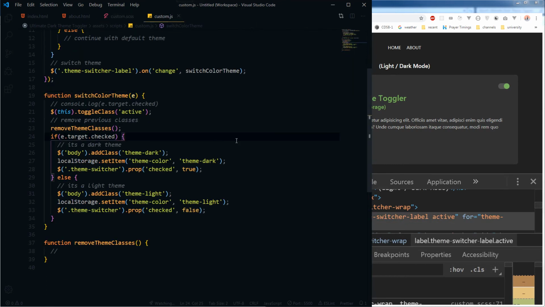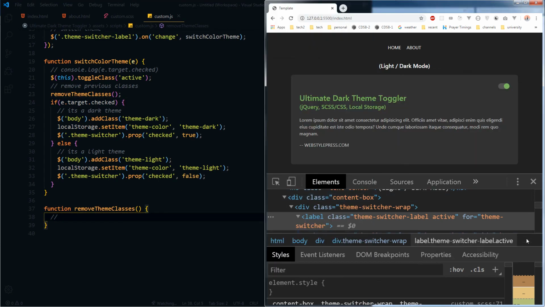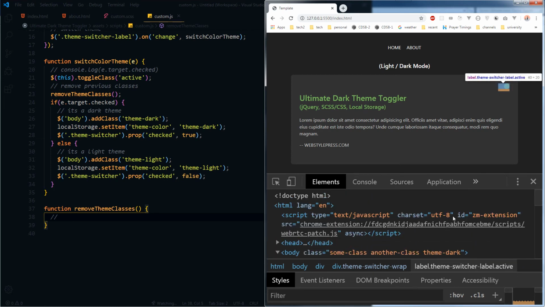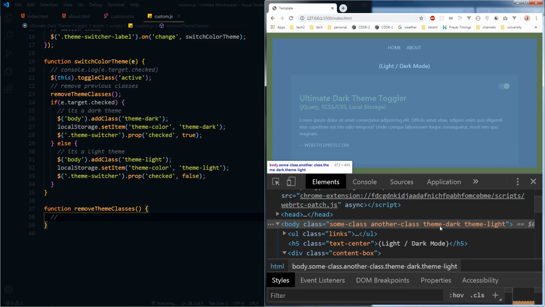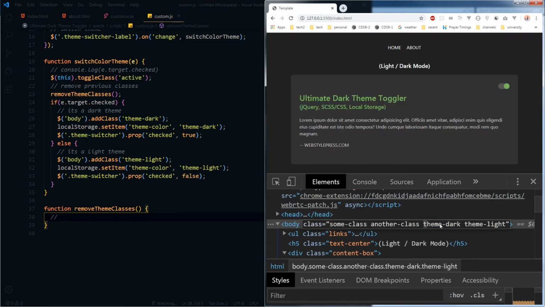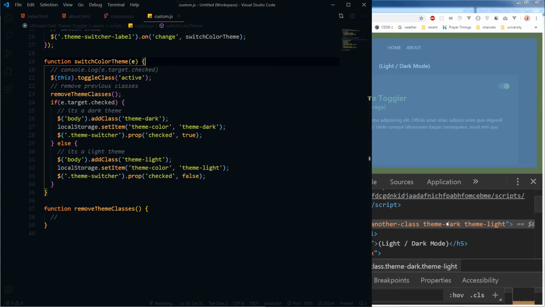Now one thing is remaining. If I go to elements now, this is our body, theme dark. See what is happening now. If I click on it, it adds classes theme dark and theme light. Both these classes are here. So I want to make sure that whenever this function switch color theme is called, I add the relevant class here, and remove the other class.